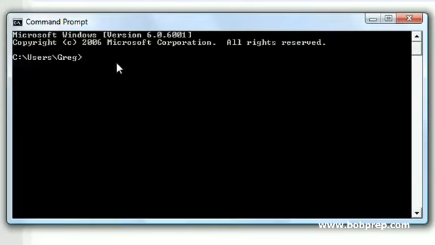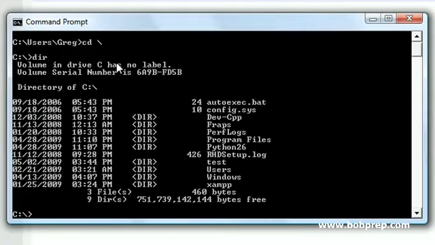So right now what we need to do is find this file. You use something called cd \, and what this does is take you to the very beginning of your hard drive. And this is just a quick tutorial if you've never used command prompt before. Once you're in your C drive, press dir and press enter. This is going to give you a list of everything in your C drive. As you can see, one of my directories or folders is called test. So let's press cd, which means change directory, to test.